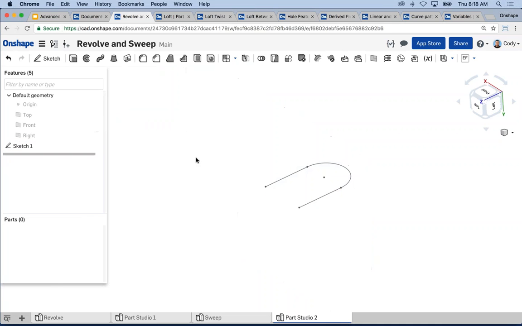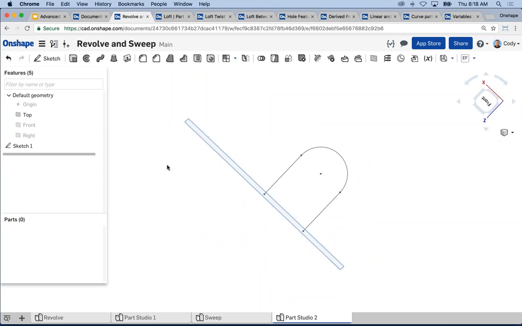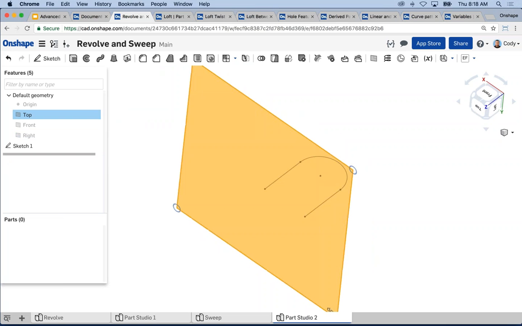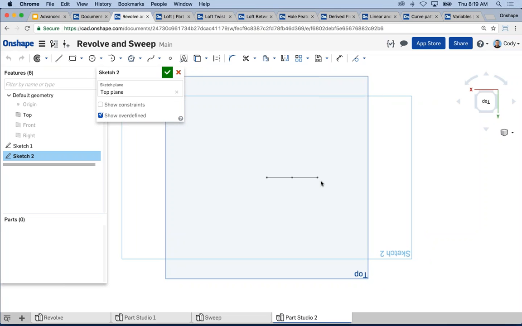All right, so as I mentioned, though, I just so happen to end this sketch right on the origin, which means I have the top plane that I can use. So we'll use the top plane and start a sketch. Now, in this example, you'll remember there's 2 pieces, the U-shaped sketch and the circle sketch. That's my profile. So I'm just going to sketch a circle out in space and then add a dimension to the diameter. Let's say 0.25.